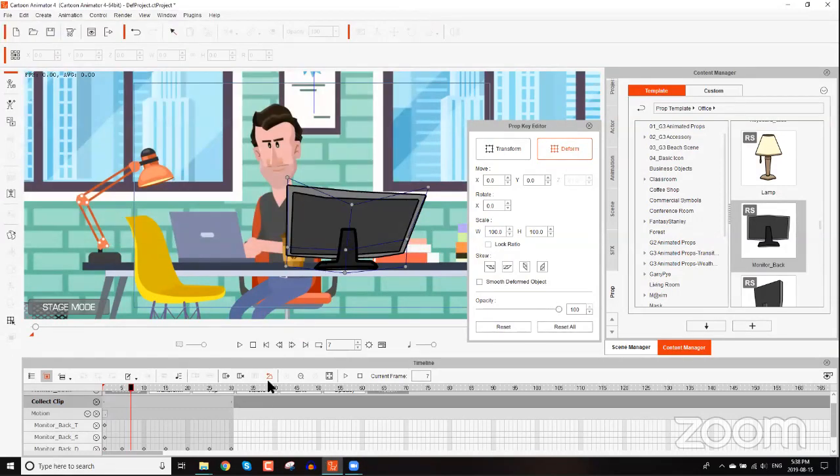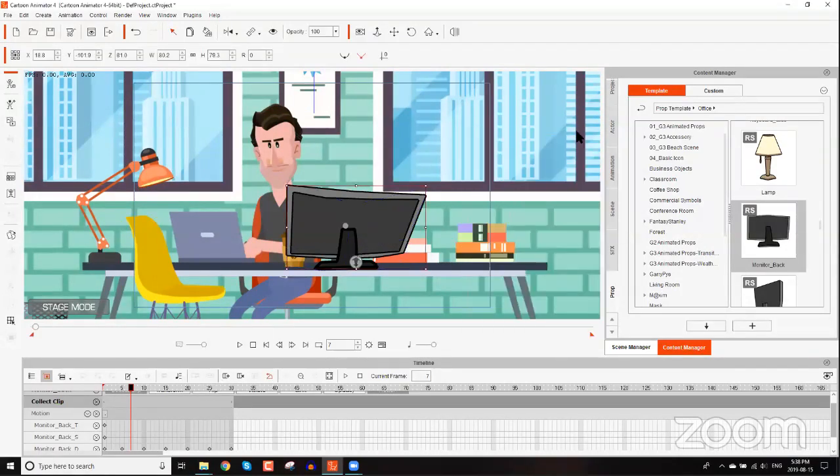Save that. Okay, so now we have it saved as a CT prop motion on our desktop. You can save it other places as well if you want, like your custom content manager. I'm just going to show you how to save it to the desktop. And you can also save it to your action menu. Every prop has an action menu, and I'm going to show you that right now.